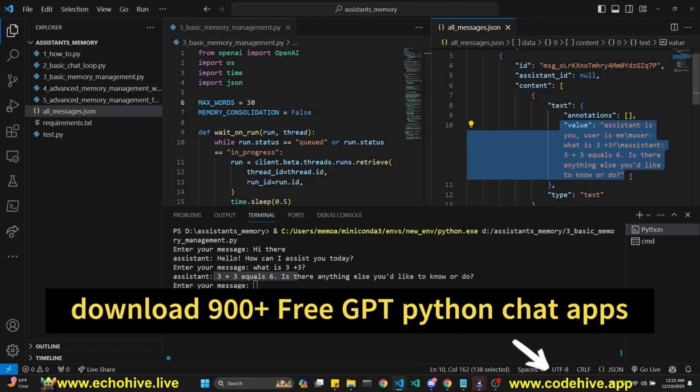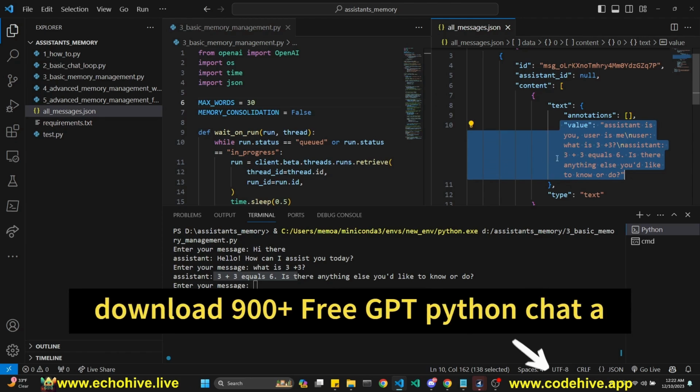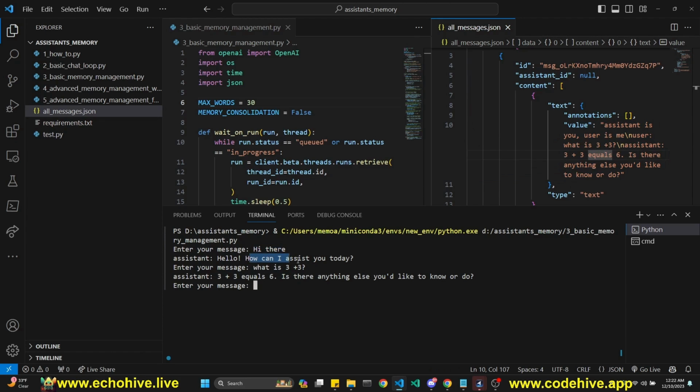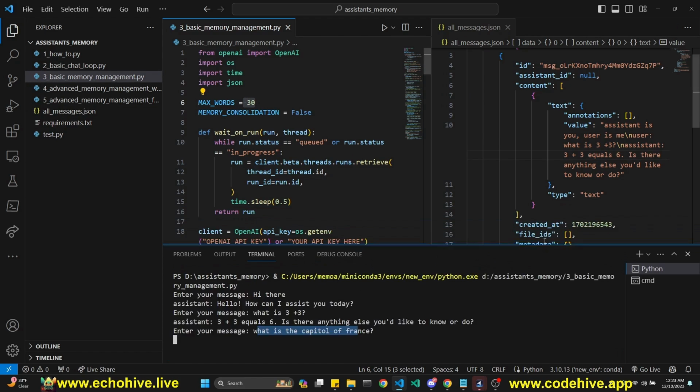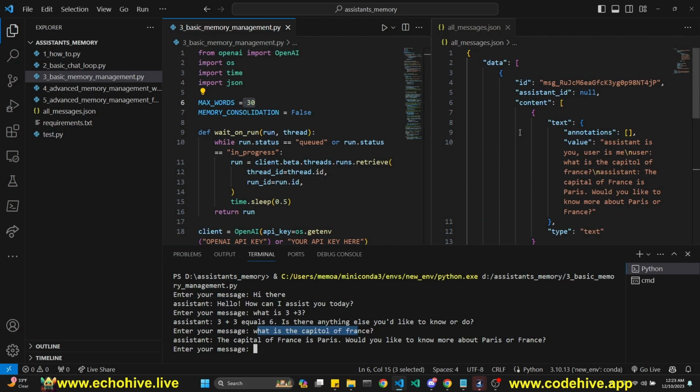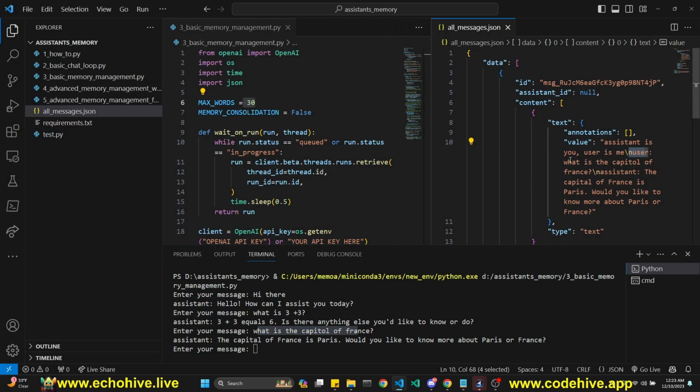See, this now has our redacted conversation. As you can see, the first message, "hi there, and how can I assist you," has been dropped effectively when we hit the 30-word limit. If I were to ask what is the capital of France, then this process will repeat again. And as you can see, we now get a new all messages object, and the user had said, what is the capital of France? And assistant answered, but this is a single message and none of our earlier messages are in there. So we have effectively limited our memory and token usage.